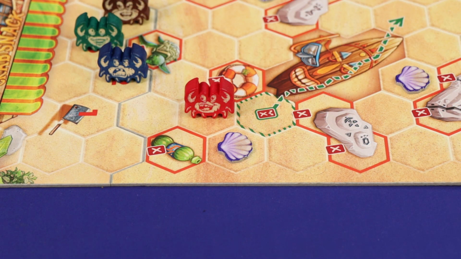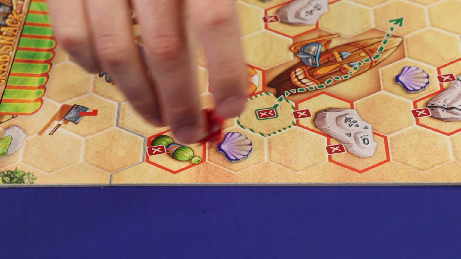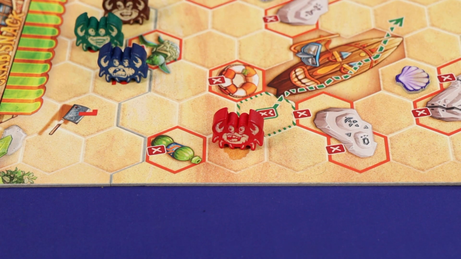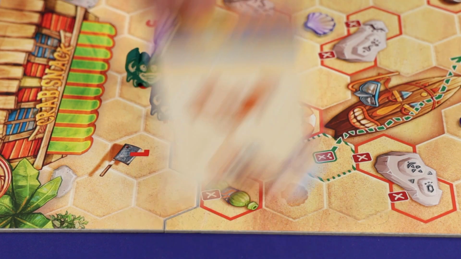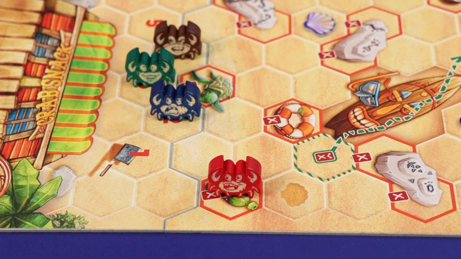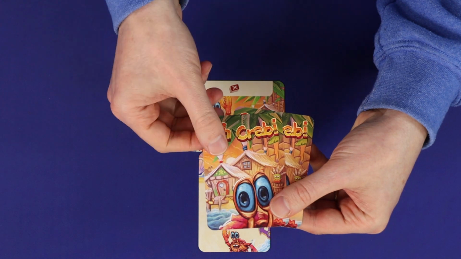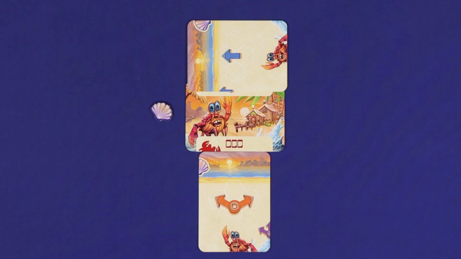Various things may happen as you traverse the map. If you move into a space with a shell, then collect that shell, adding it to your personal supply. If you enter a red bordered space showing this X, then you must choose an action card from your hand and discard it above your player board, making it temporarily unavailable to play in future rounds.